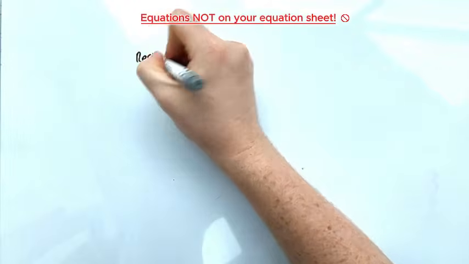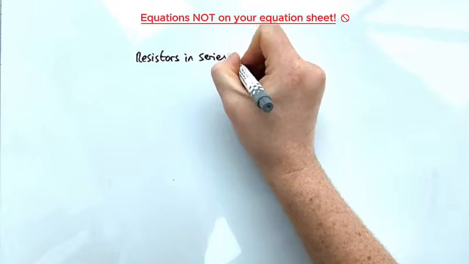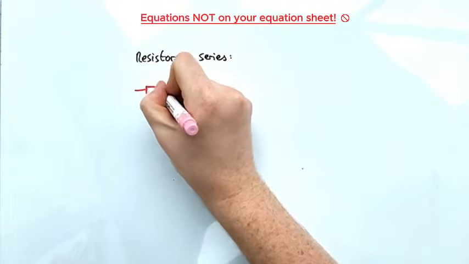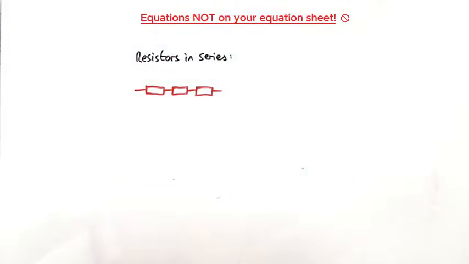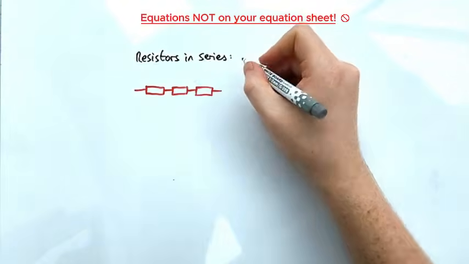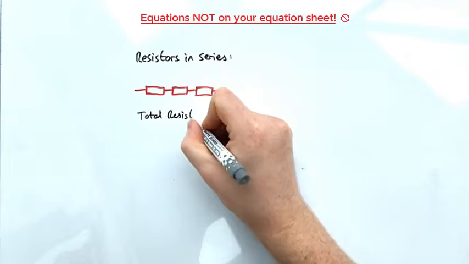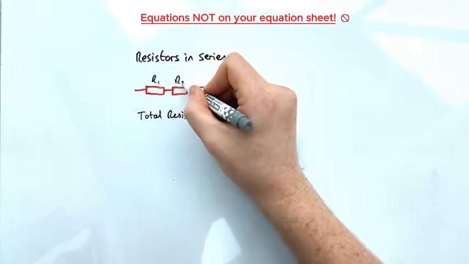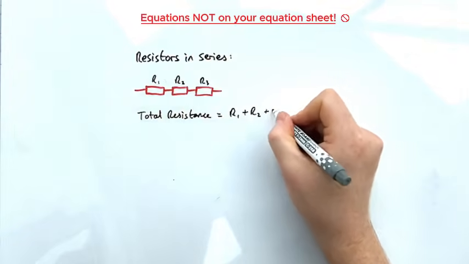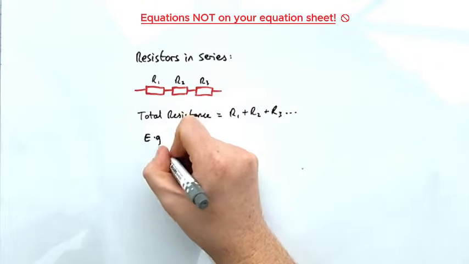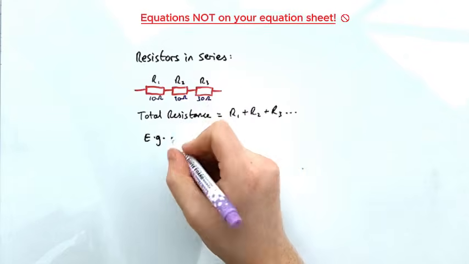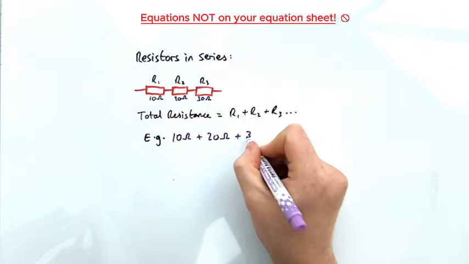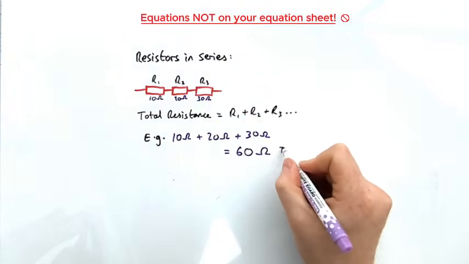Next one we're going to look at is to do with electricity, and it's all about resistors. So in series, when we ask to find the total resistance, there's a very simple equation which isn't given to you, but you do need to know to find the total resistance. And that's if we have 3 resistors together, let's say R1, R2, R3, to find the total resistance, we just find the sum of them. So let's say, for example, 20, 10, and 30 ohms, we can add those together to find the total resistance in series is 60 ohms.